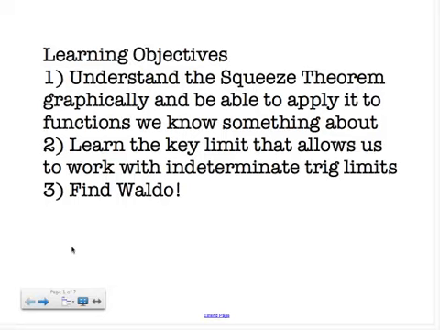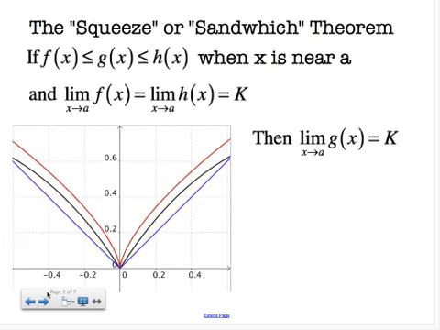Okay, we've looked at limits that we can evaluate using some algebra. Today we're going to use some trig to do limits. But before we do that, we need to look at a special theorem that's useful for evaluating limits. It's called the squeeze or the sandwich theorem. And it's aptly named, as you'll see.